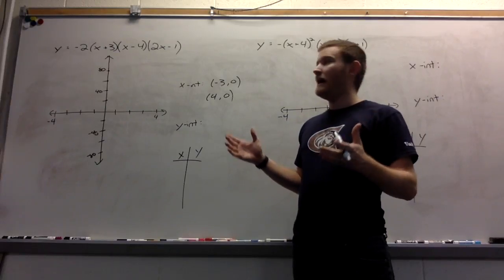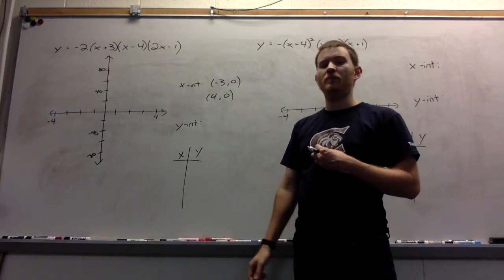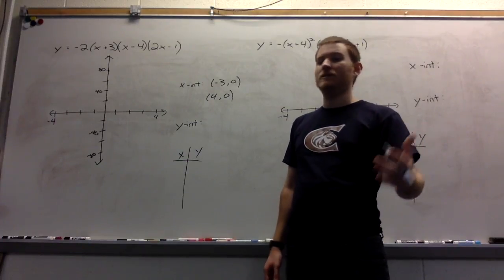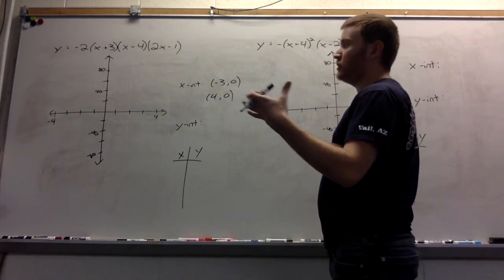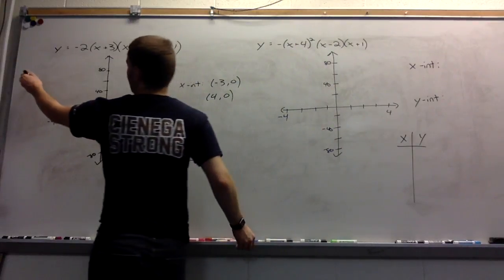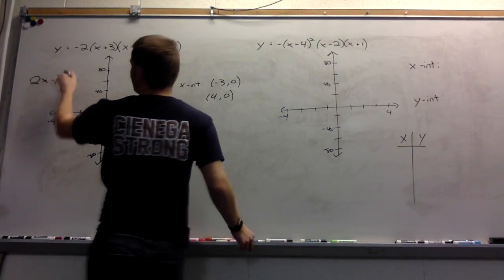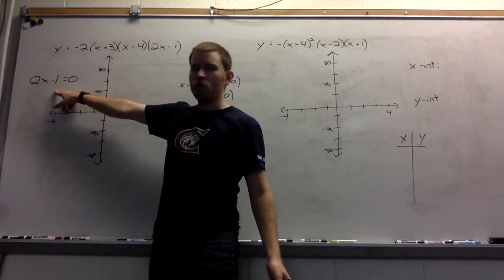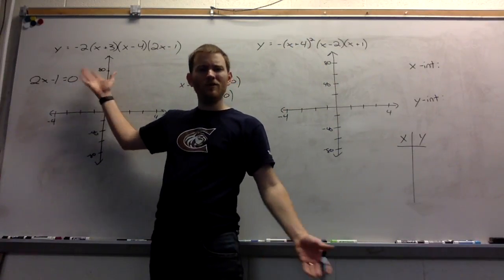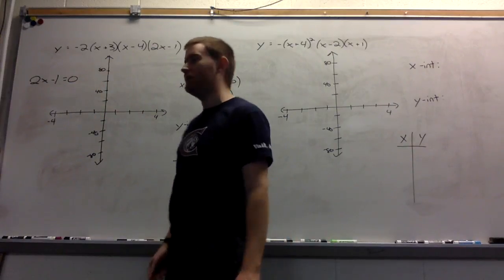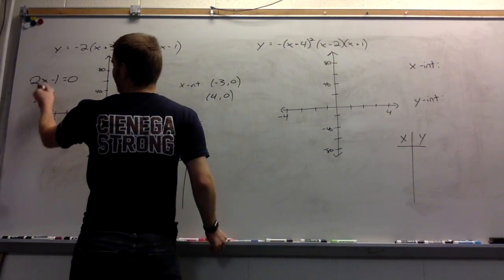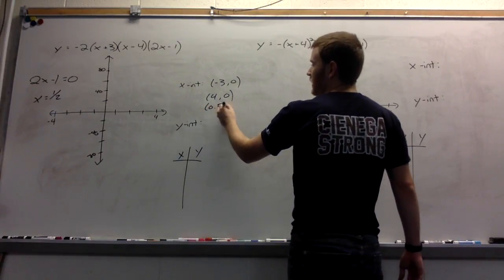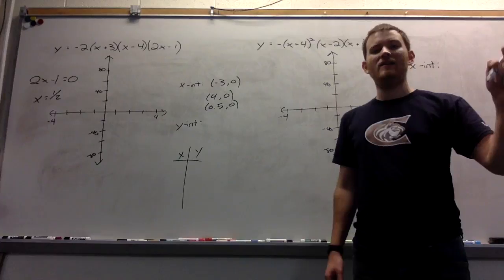The reason why, and what's going to help us with this last one, is because when I'm finding the opposite, I'm not really just finding the opposite. I'm finding what actually solves the equation of the parentheses equals 0. So in the case of the third parentheses, what makes 2x minus 1 equal 0? Well, to solve this, we add 1 to both sides, then we divide by 2. That's going to give us x equals a half for our third x-intercept, which I can also write as 0.5, 0.